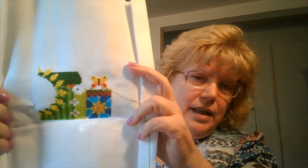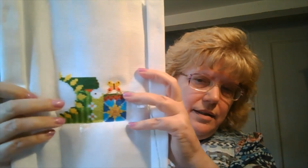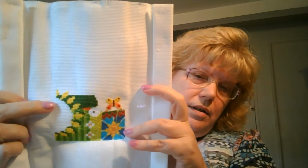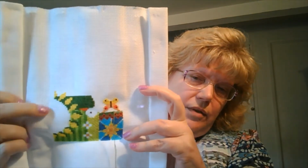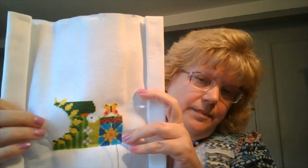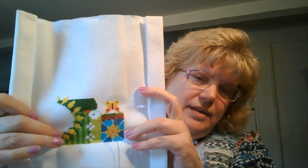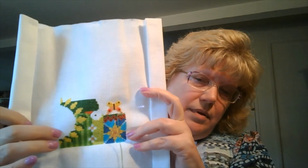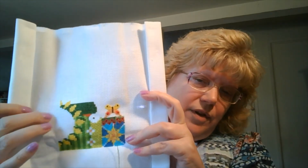This one is a lot of fun to stitch on because the colors change a lot. So I really had fun with this. So this is how much I have. This is the border between spring and summer. And then over here is the border between summer and autumn or fall. I'm going to leave this circle right here to the last because it's the same on both summer and fall.